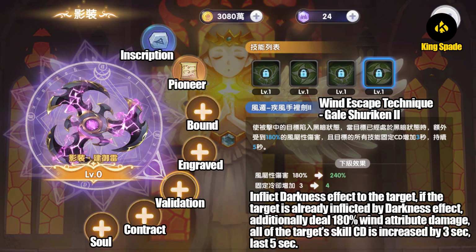Inflict darkness to the target. If the target already has darkness, deal more wind attribute damage. And all of the target's skill cooldown is increased by 3 seconds, lasts for 5 seconds.